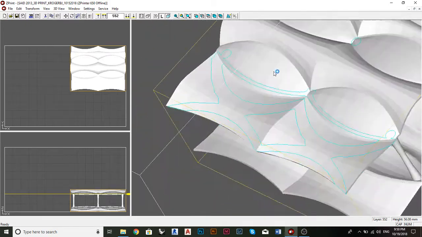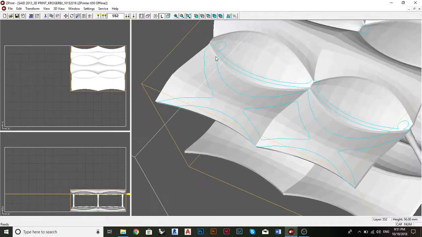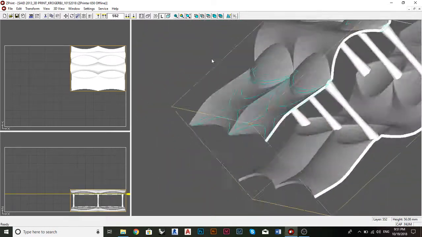When you're looking for non-manifold edges, you are looking for two edges that are essentially touching. So if somehow this line right here and this line were touching, that would be a non-manifold edge, and that would essentially fail. It means they're just not quite connected.